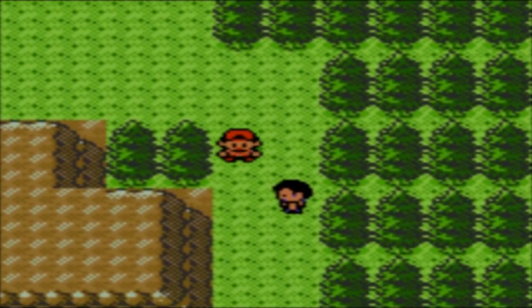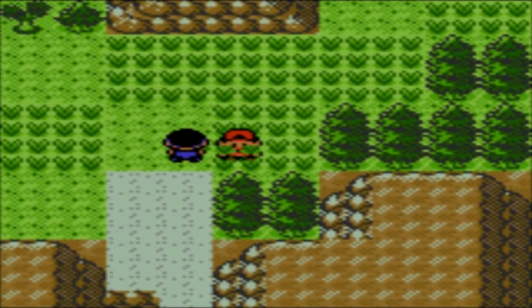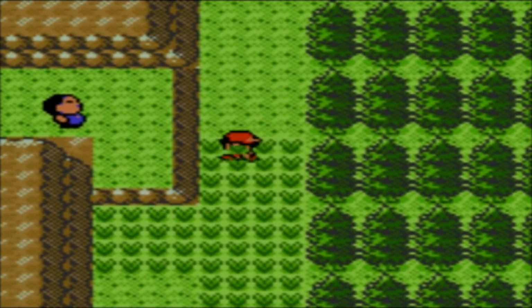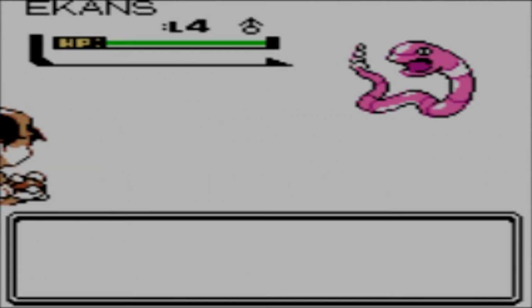Down here, there are 4 new Pokémon that are available to us, one of which is unfortunately only available at nighttime. But we're just gonna be catching them, because, yeah. Catching the first 3, that is. And here's one right now, it's Ekans!